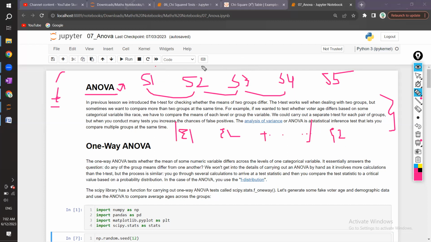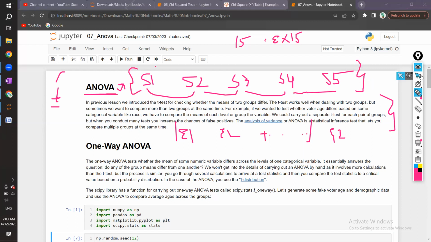Every test might have some error, and if you have, let's say, 15 unique pairs, the error will be E into 15, because you are conducting 15 tests. That is the problem with conducting t-tests on multiple samples. Instead of that, you can use ANOVA. In a single shot, you will get the value.